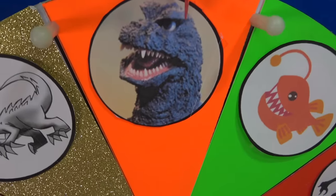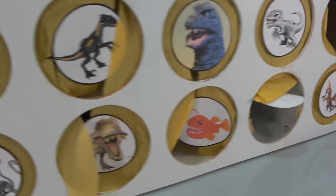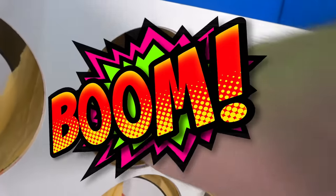Oh, we got my main man, Godzilla. What's up, Godzilla? All right, we're gonna have to punch Godzilla. And hopefully he doesn't slime us. Let's see what we got on the count of three. Here we go. 1, 2, 3. No, he didn't slime us.